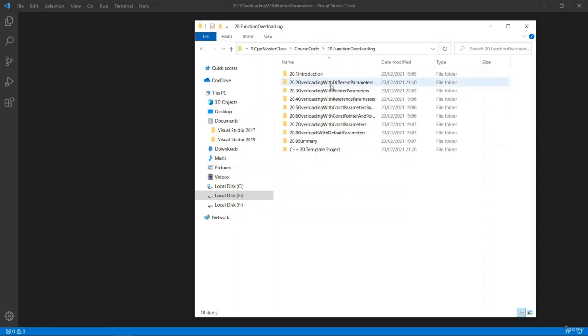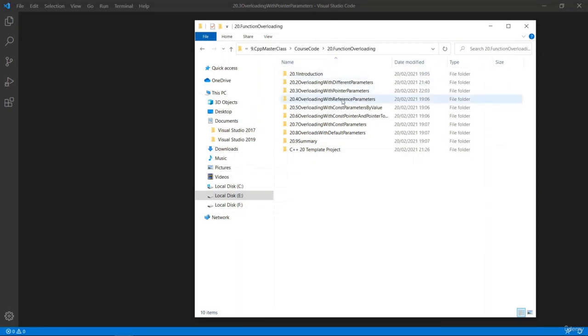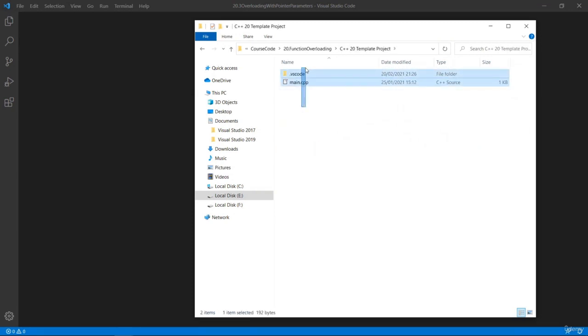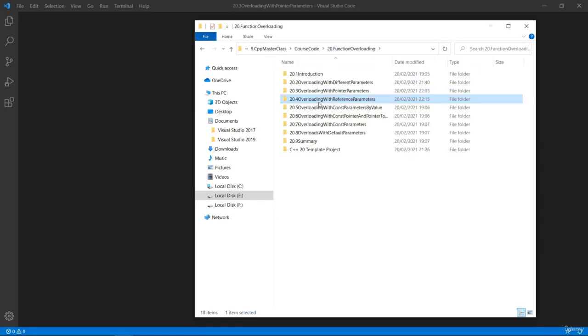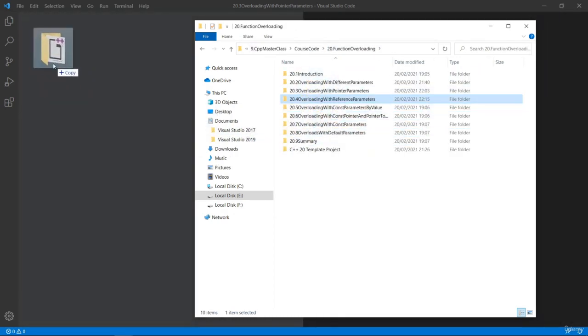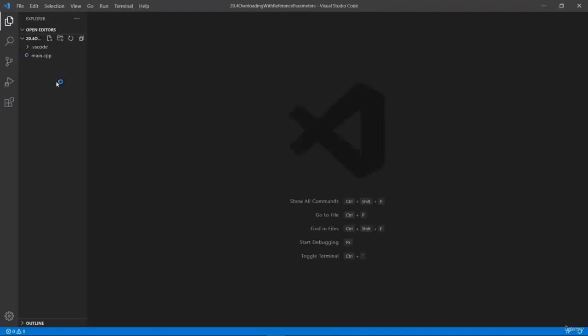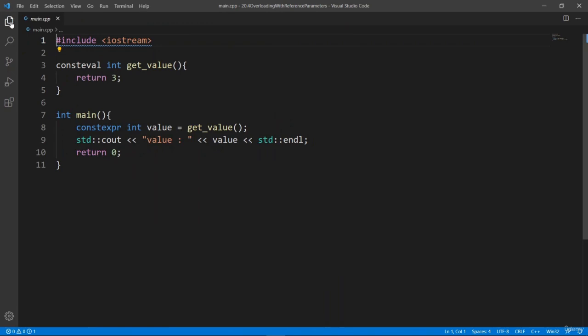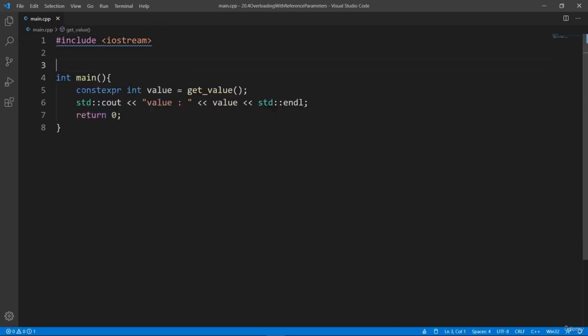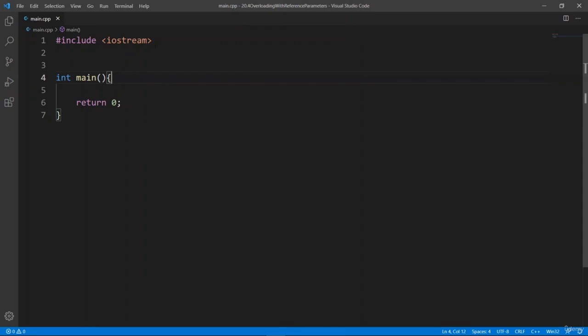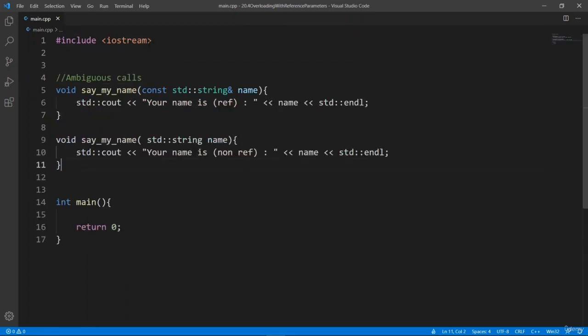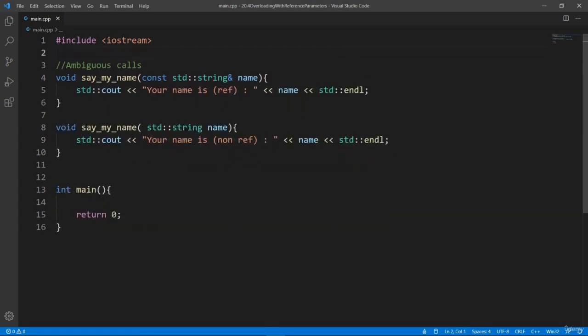Okay, here we are in our working folder. The current project is overloading with reference parameters. We're going to grab our template files and put them in place. Let's do that. And we are going to open our folder here in Visual Studio Code by dragging and dropping it on top of Visual Studio Code. We're going to have our project opened. Let's close the pane here, and we're going to remove whatever we don't need from this file. And we are going to go down here and set up our two overloads. Let's do that. We have two functions. They are overloads. The name of the function is the same, but the difference is in the parameters that we pass here. At this point, if we try to compile this program, it is going to compile fine.